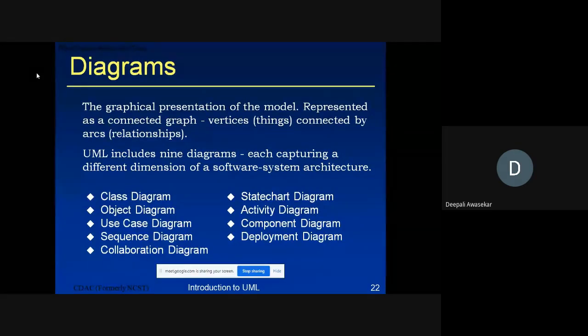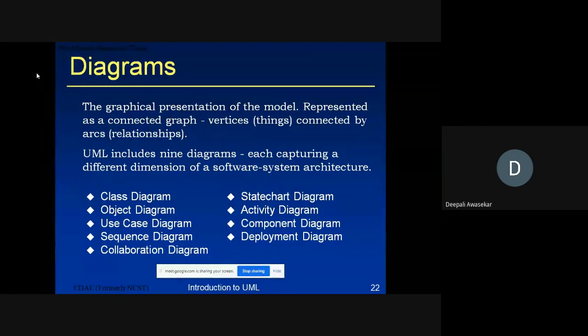Whereas the arcs, that are the relationships, can be association, dependency, generalization, realization, and so on. So when we are talking about this graphical notation, it's like a connected graph of things and relationships.